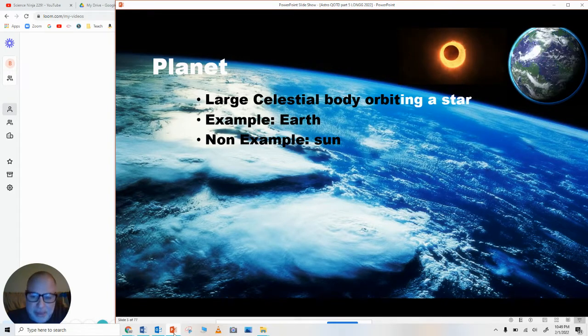You got Mercury, big chunk of metal, basically. You've got gas giants out there, right? But all of them, they're orbiting around a star. That's the definition for it. There are some technical things, clearing its path, right? That's the big problem with Pluto. It's got to be big enough so that it's compacted itself down into a circular shape and some things like that. But all we have to worry about is basically it's a really big thing spinning around a star.